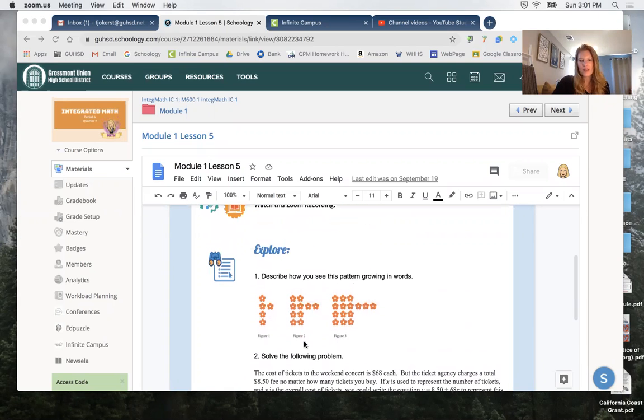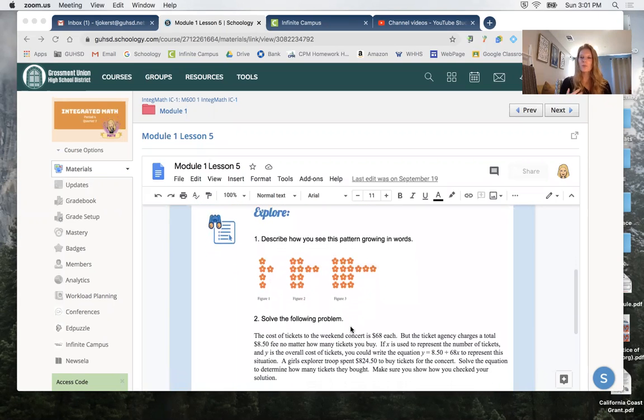So this pattern right here that we see, if I asked you in your own words to explain what's going on or what's growing in this pattern, there's a couple different ways you can explain it. For me, I'm going to say I see a growth of 4 flowers here and maybe an extra 1 there. That's how figure 1 to figure 2 looks to be changing. I want to make sure in figure 3 that same pattern holds, and it does. It grew by another 4 flowers here and 1 here.